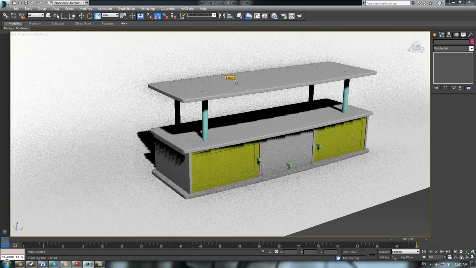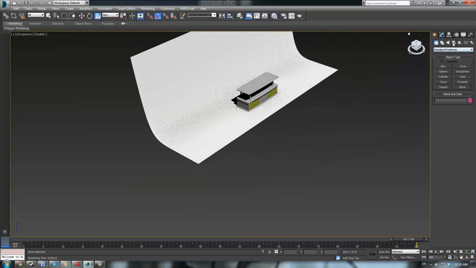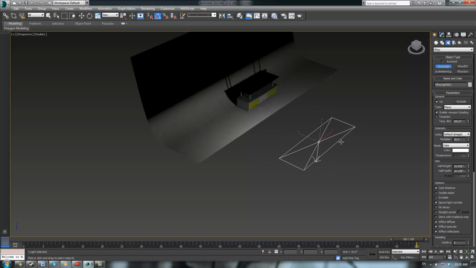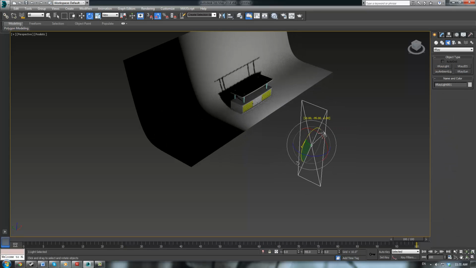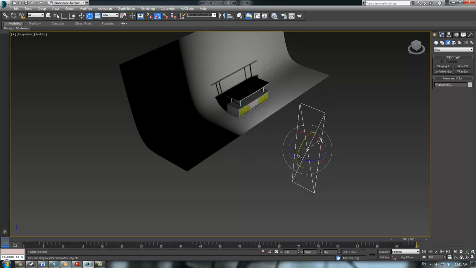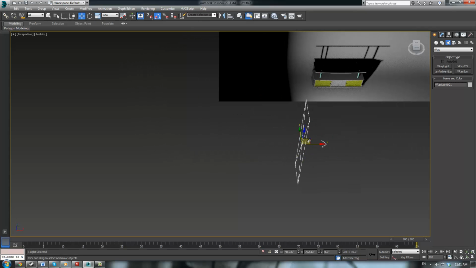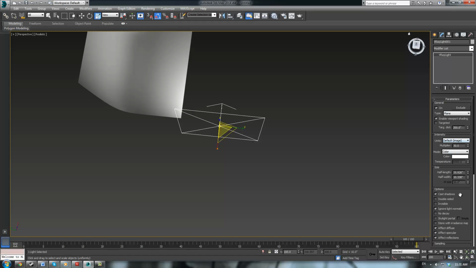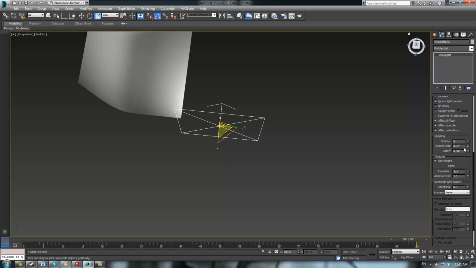Let's actually do that before we continue on. So go up here, go to lights, V-Ray, just make a V-Ray light. Okay, we're going to actually try to replicate a room almost. So press E, rotate it 90 degrees. So let's kind of pretend we have, you know, well, that'll work.